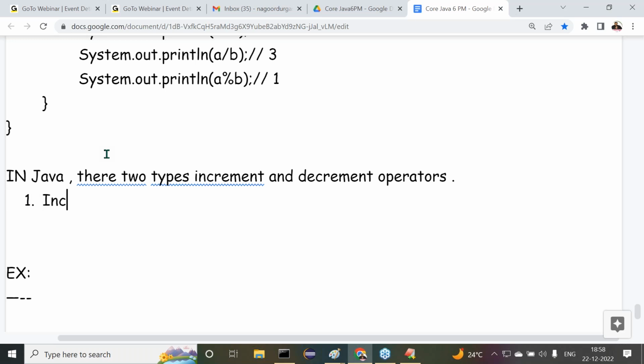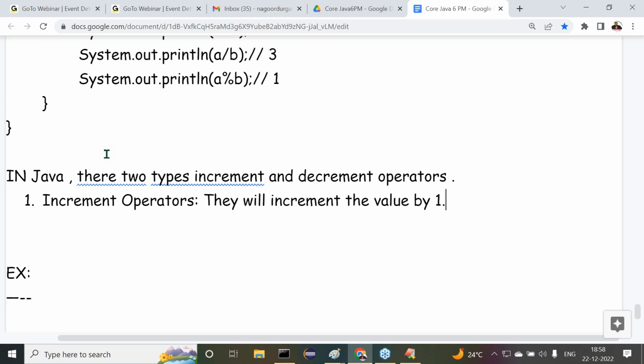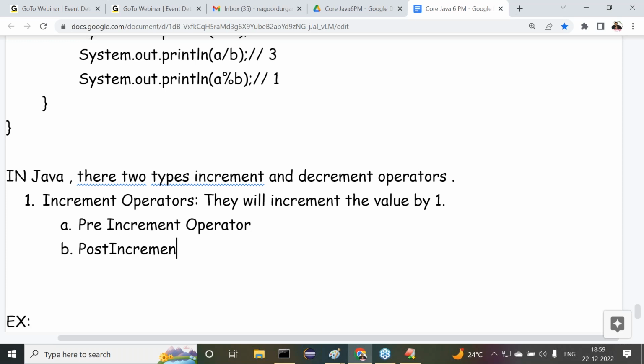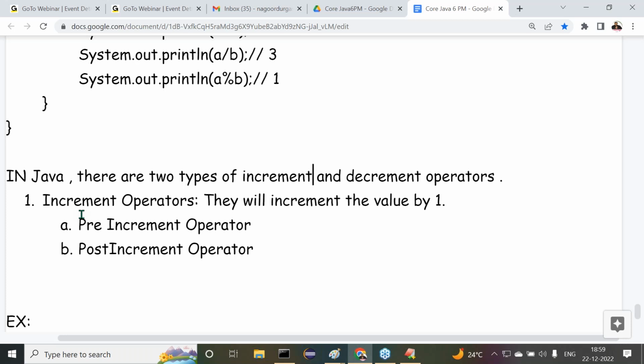First one is increment operators, which increment the value by 1. Among increment operators, the first one is the pre-increment operator, and the second one is the post-increment operator. I'll explain these two things, don't worry.